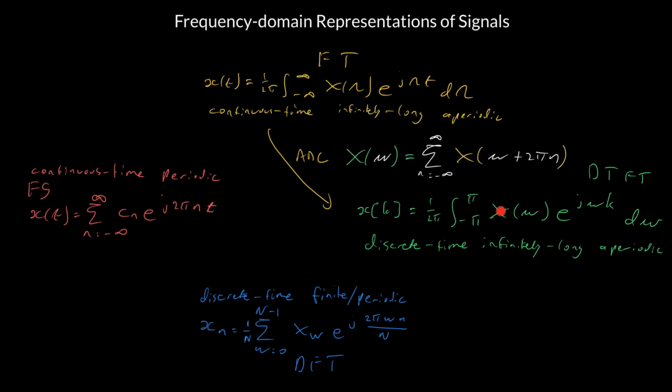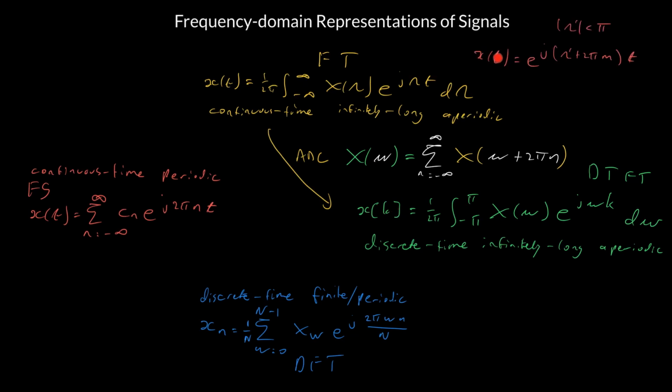The answer is that we obtain this x of omega by taking our original x of omega and making it periodic according to this infinite sum here. We can give a very intuitive reason for why this equation is true. For our x of k, we need to construct it using only frequency components between minus pi to pi. In this integral here, these are the only frequencies we're allowed to use to reconstruct x of k.